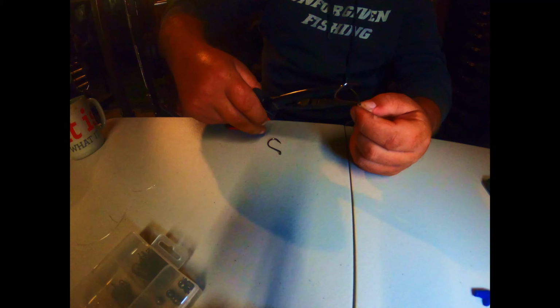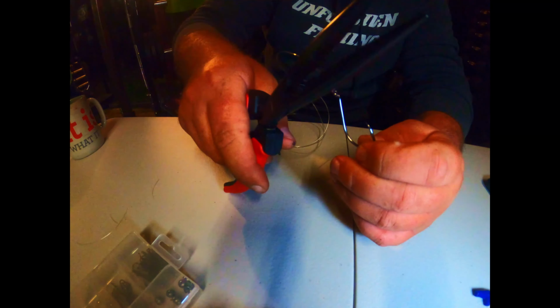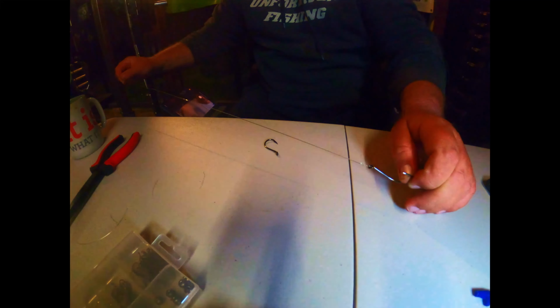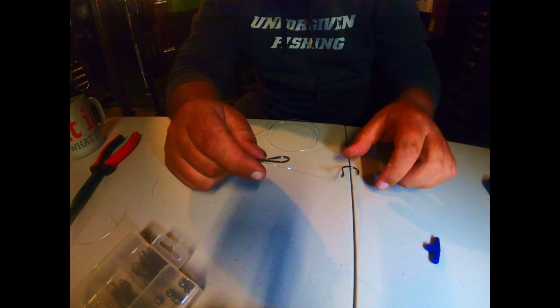This is probably the only hard part about using the harder lines or the harder leaders, is the fact that they can be difficult to tie knots with. But that ain't going anywhere with that. They can be a pain to tie knots with, but they are great leaders. And Jinkai is a very great leader. I've been using it for years. I did use Jarvis Walker at one stage, and I've changed over to Jinkai since, trying some of my brother's Jinkai a few years ago, and haven't looked back since.